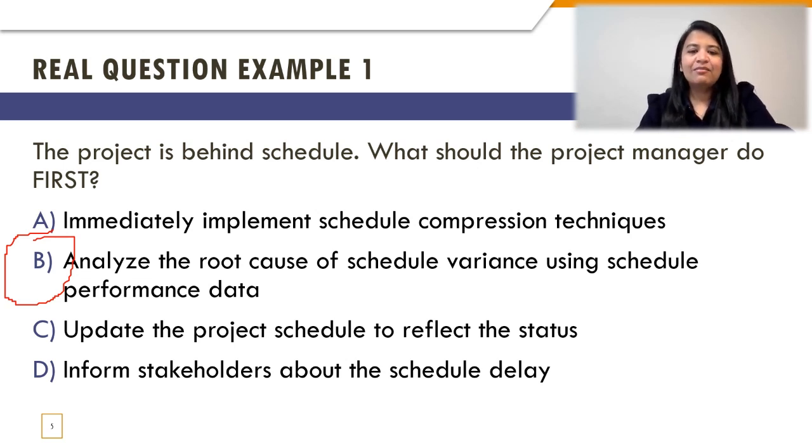Option C is documenting the status, so it's actually not going to solve the core issue that we are dealing with right now. And option D is communicating this issue, but it's not addressing the root cause, like why the project is behind, right? So the correct option here is going to be option B, understanding that we applied the priority that needs to be set in order to solve this high priority issue.